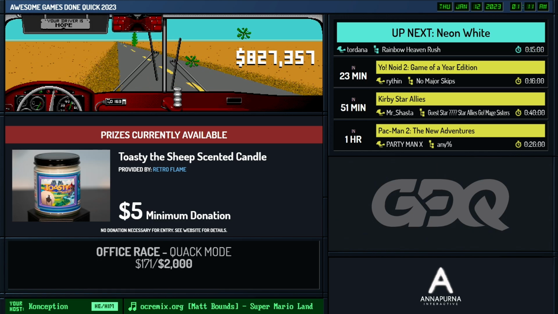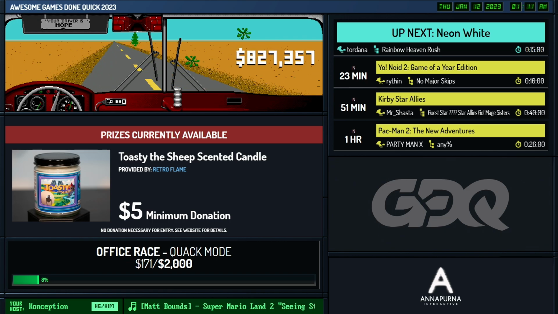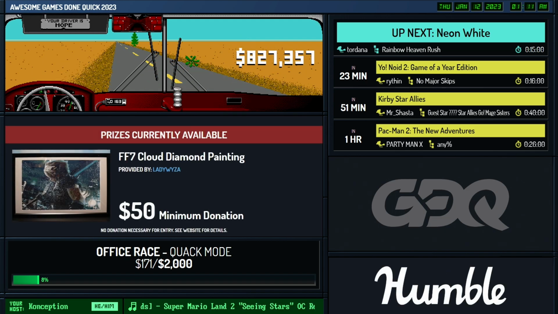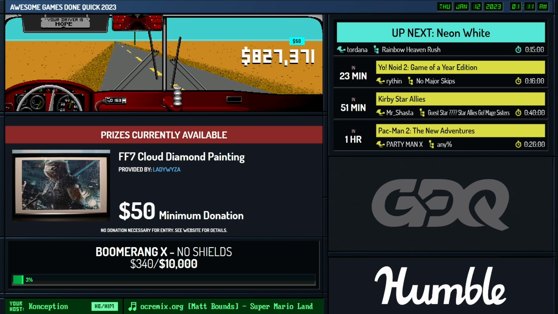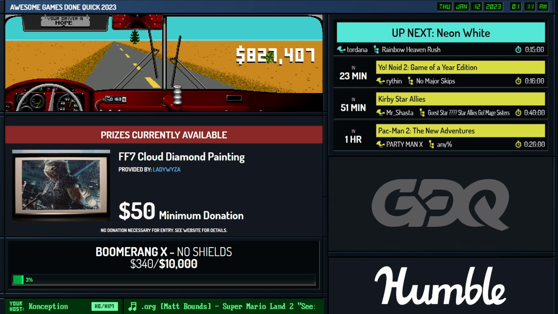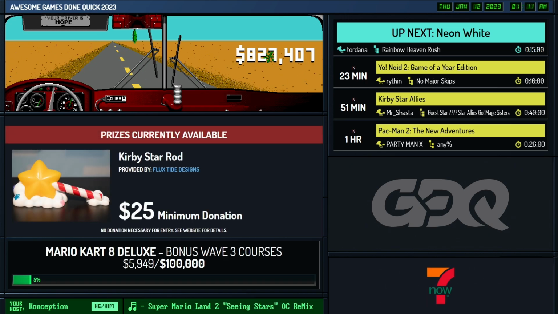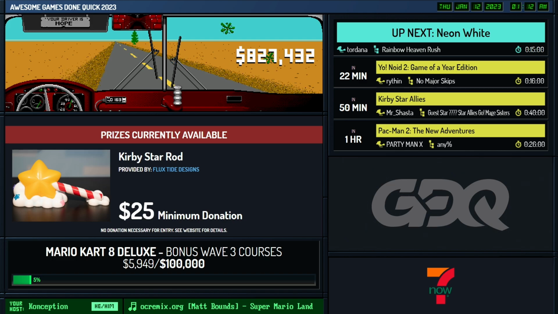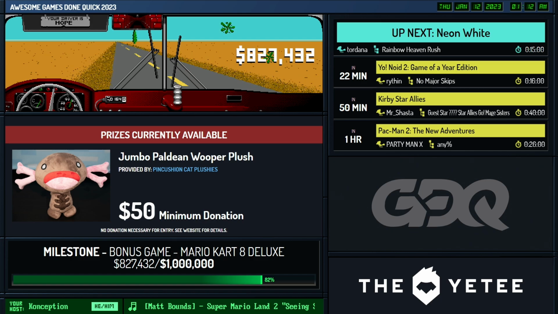All right, and I'm just receiving word. We are ready to keep this... Oh, 1 second. Actually, we have a few more donations that came in that I wanted to read real quick. We have a $25 donation from Mochi that just says, Air Dog, Air Dog, Air Dog. And now I have received word that we are ready to keep this Neon White train a-rolling, and we're going to have Tordana run the Rainbow Heaven Rush for us. Show us how it's done.